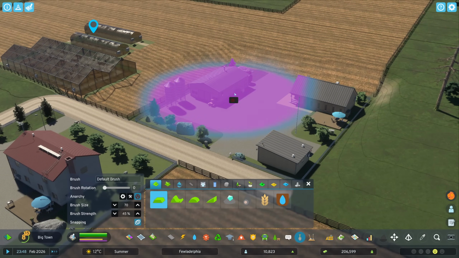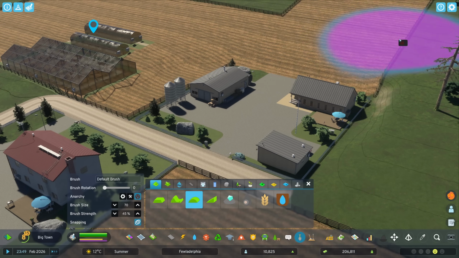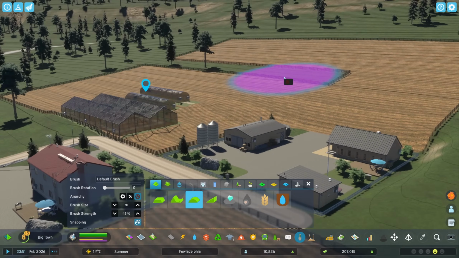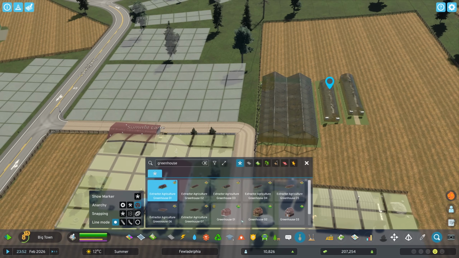I think what we will do is just draw it back around the edge of this building a little bit, and then we can smooth it out so it's slightly less of a severe kind of slope going out of our main farm building here. But yeah, we'll come back with more detailing and flesh this out in a little bit.